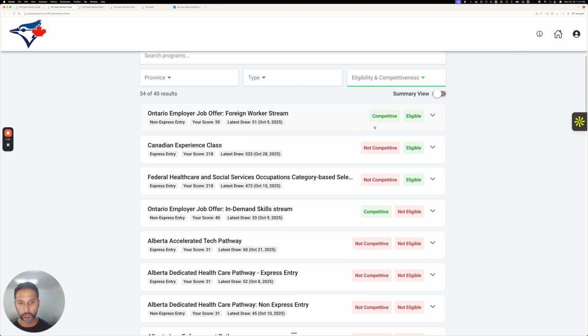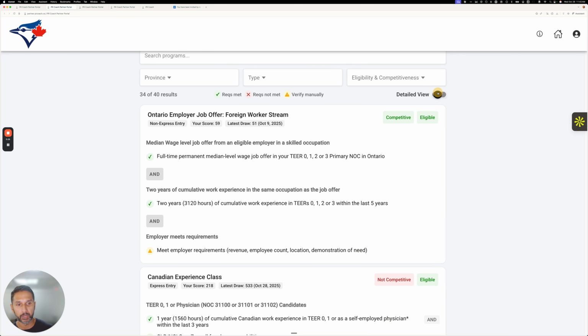We've got some feedback on having a third potentially competitive tag or renaming these tags. Happy to get some input on what you would find useful there. Eligibility is meeting all the minimum eligibility criteria.